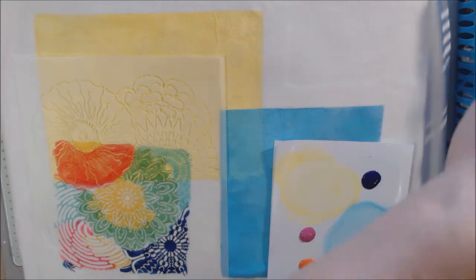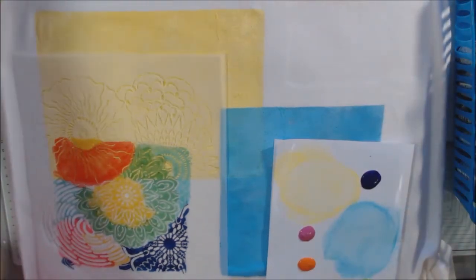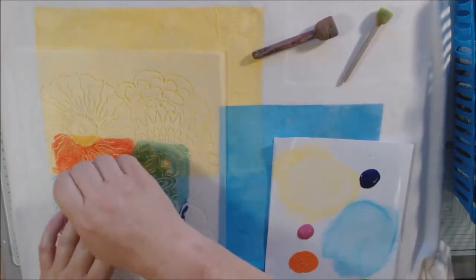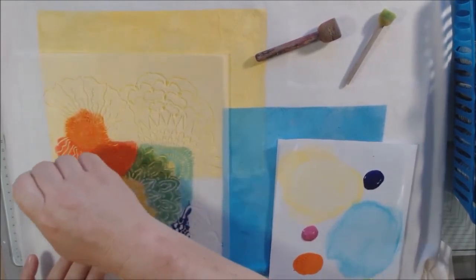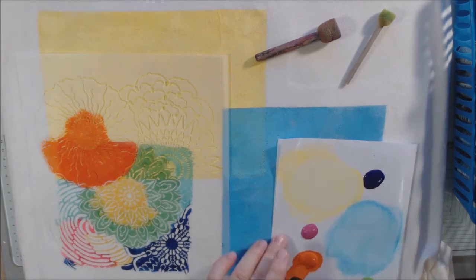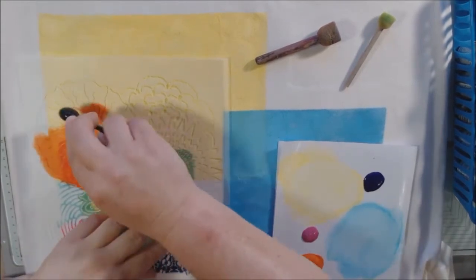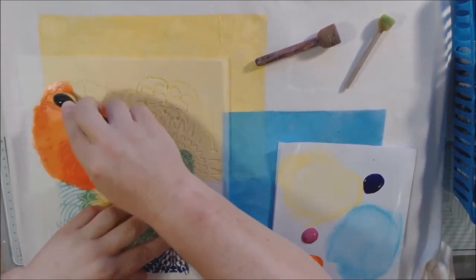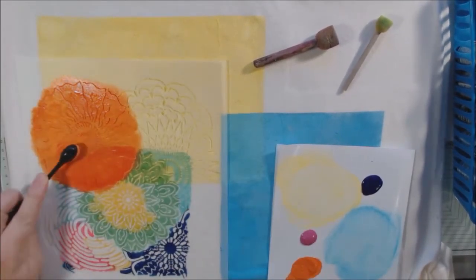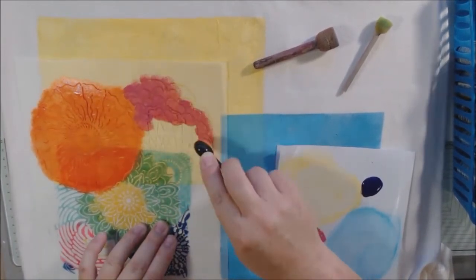And so then to apply, because this stencil, which is L646 from Christy Taylor, I think it's called Floral Mandala, it's got really fine lines, and the sponges don't work very well to get into those fine lines and through to the fabric. So I switched to some brushes. These were designed to apply makeup. They kind of look like tooth brushes, and I ordered these from Amazon, and the bristles help to go through this very fine line stencil.